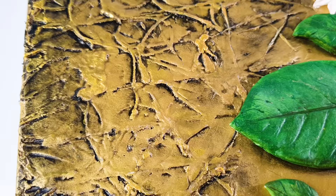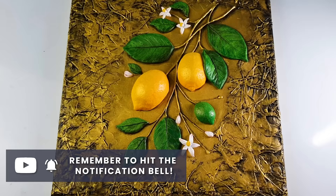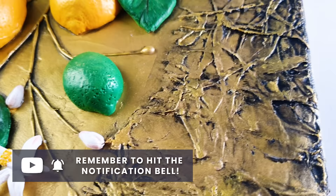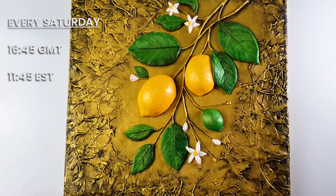Well there we are. I really had no idea if the techniques I used in this piece would work, but just look at that lemon texture. How crazy is it that I made it using a glue gun mold? If you enjoyed the video, consider subscribing to see more like it, and don't forget that the original piece is for sale at avcreativeofficial.com. Let me know your thoughts in the comments, and I'll see you all next week. Thank you so much for watching. Bye bye!